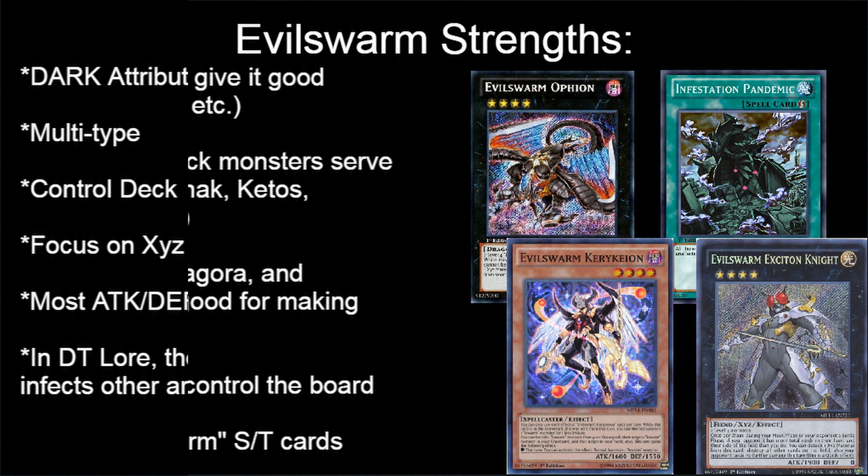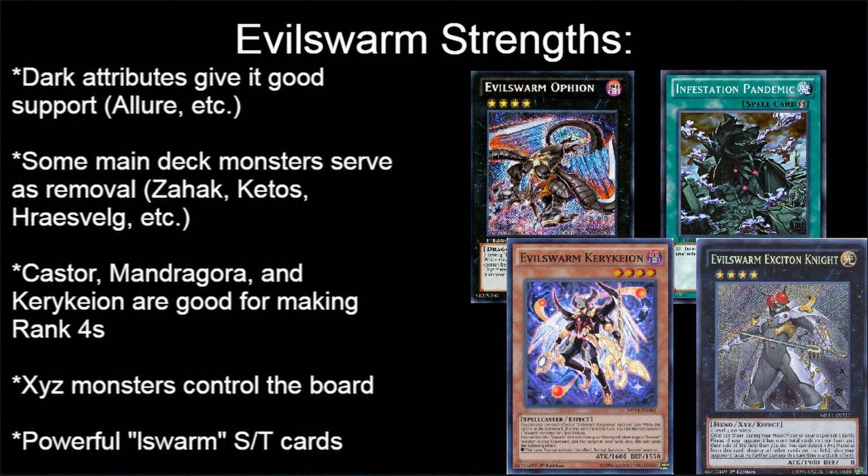So for strengths, it's dark attribute. There's lots of good support cards, Allure, Veil of Darkness, The Beginning of the End is another one that comes to mind, although I personally wouldn't recommend that choice. But dark attribute makes it to where there's a lot of good support at its disposal. Main deck monsters serve two main purposes, either being removal or making rank 4s. Their Xyz monsters can control the board with their powerful effects, and there are a few Evilswarm support cards that actually have really good effects.